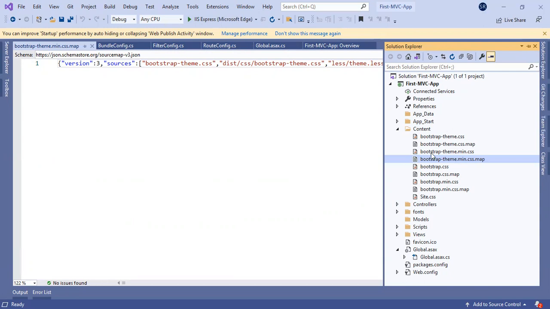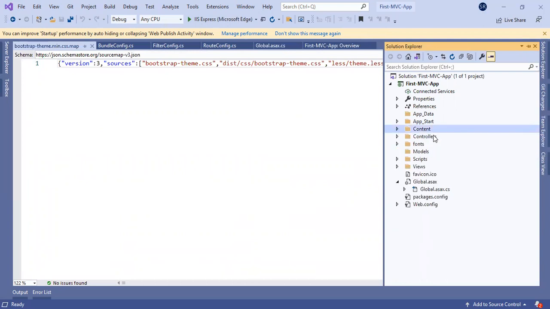Here we have the Content folder, so whatever content we have, like JS files and CSS files, we can keep inside it.